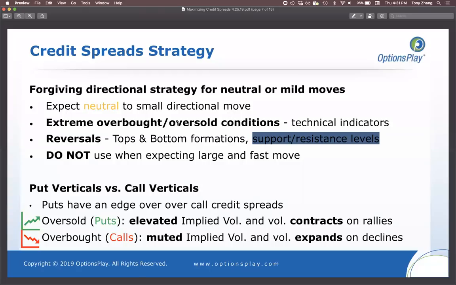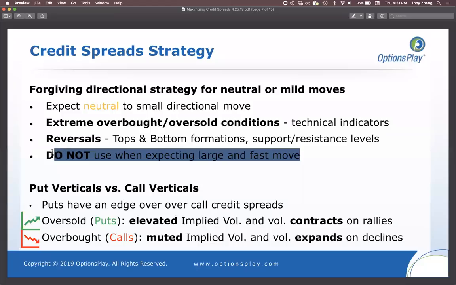And lastly, this is a strategy that you do not want to use when you're expecting a large and fast move in an underlying stock. So if you're expecting a breakout or a breakdown, or if you think the stock's going to gap higher or lower going into earnings, this is not the strategy that you want to use in those conditions. So again, this is when you expect volatility not to go a lot, you expect maybe even volatility to contract, that's when you want to sell credit spreads. That's why we don't want to compare credit spreads to debit spreads, because they're used for completely different scenarios, basically the exact opposite scenario. Debit spreads are for when you expect a large move. Credit spreads are when you expect the opposite.